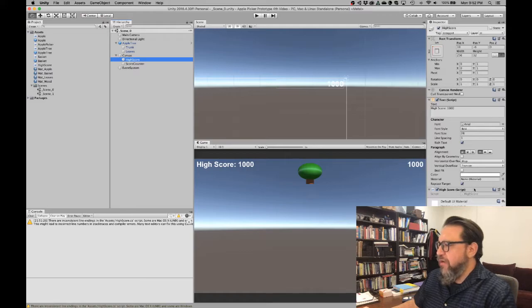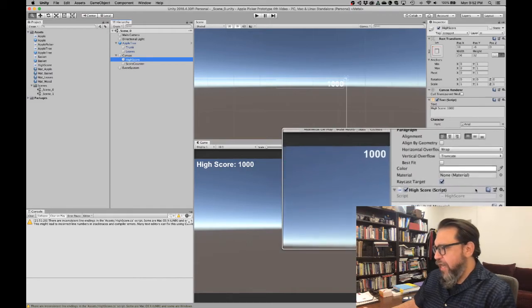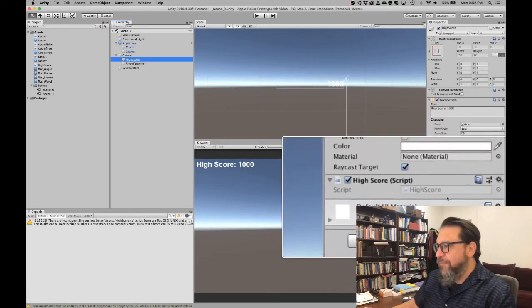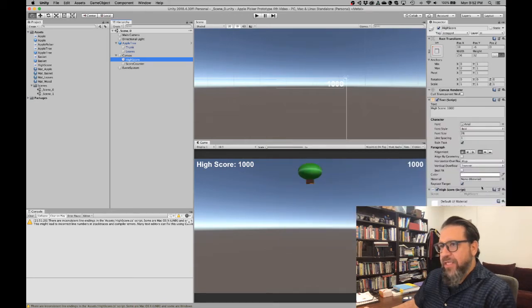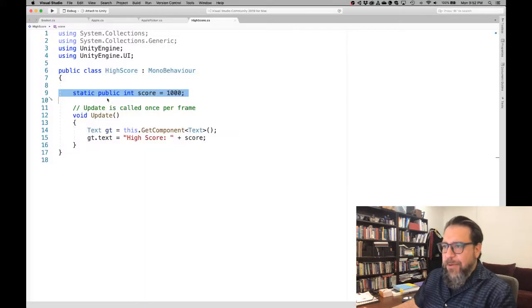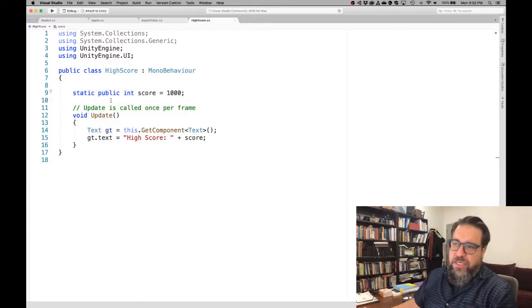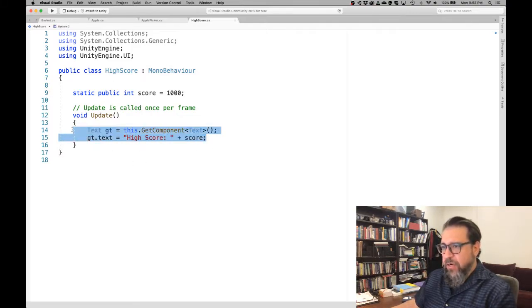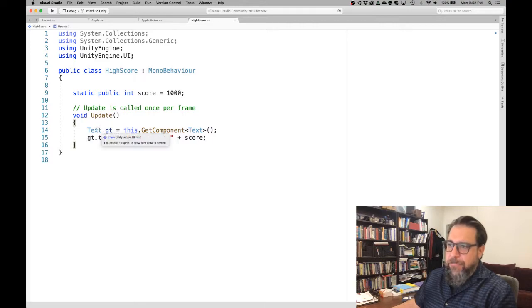You'll notice that most of the variables we've been creating thus far have been showing up down here. But curiously, our static public int does not show up there. That's because we don't want to give somebody the chance to control that. It's a public integer, but we're controlling it from in here. So on update of the game, we're going to update the high score if the high score has been exceeded.